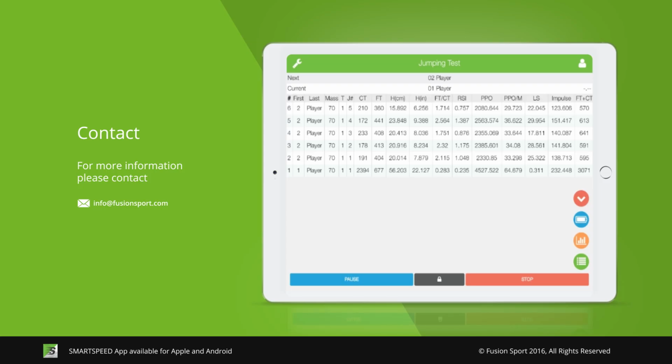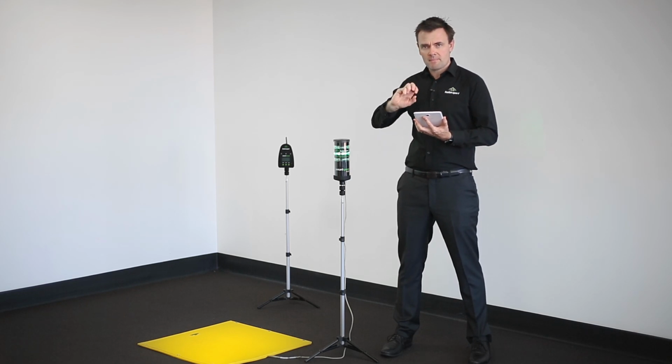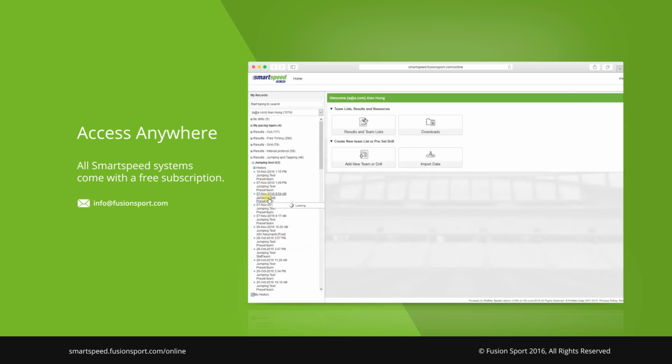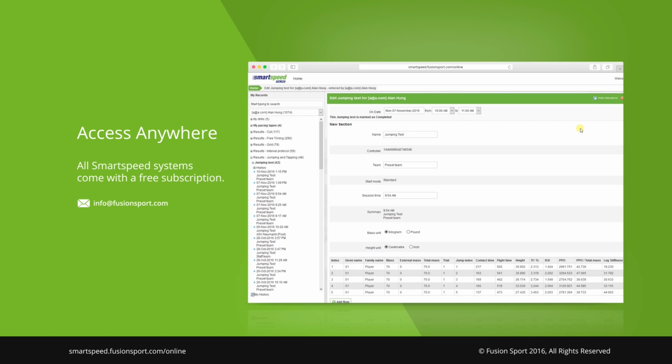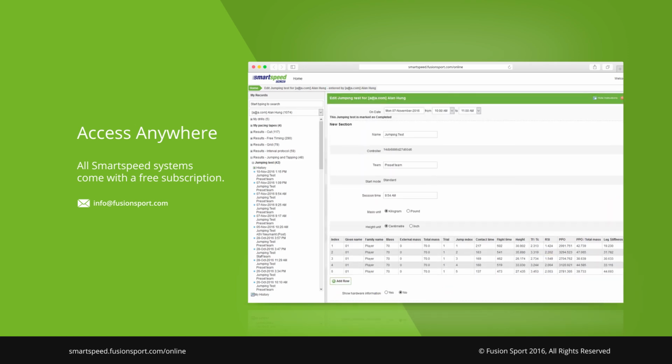So we can see there we've now got a range of results again. We can go back and analyze those. So at the end of this session, all of those results are going to be wirelessly, automatically synced up to the SmartSpeed Online cloud-based results site, which comes free with all of our SmartSpeed products. So you can then log on later on across anywhere on the internet, download those results and analyze them.